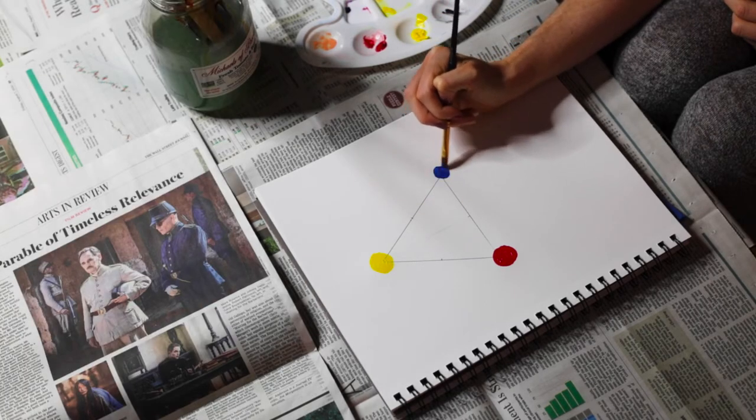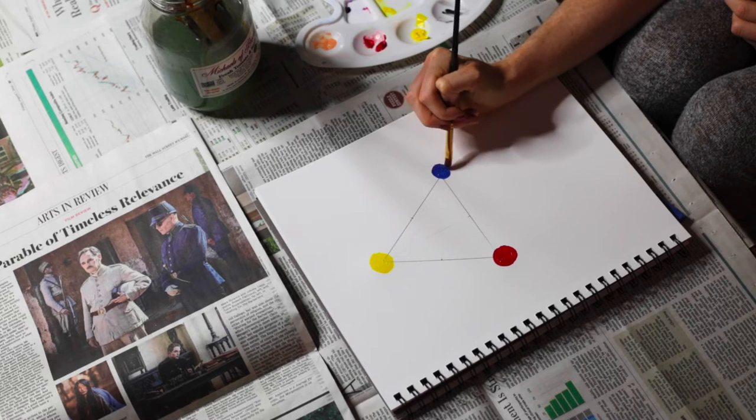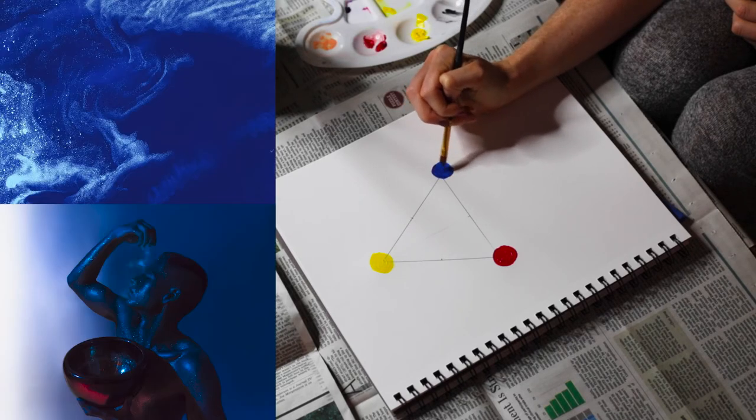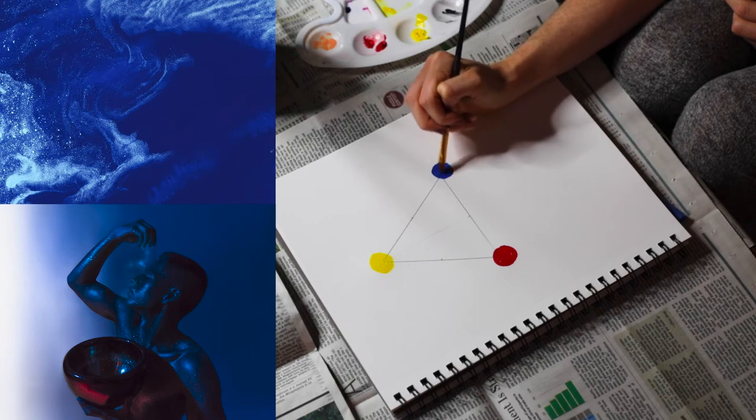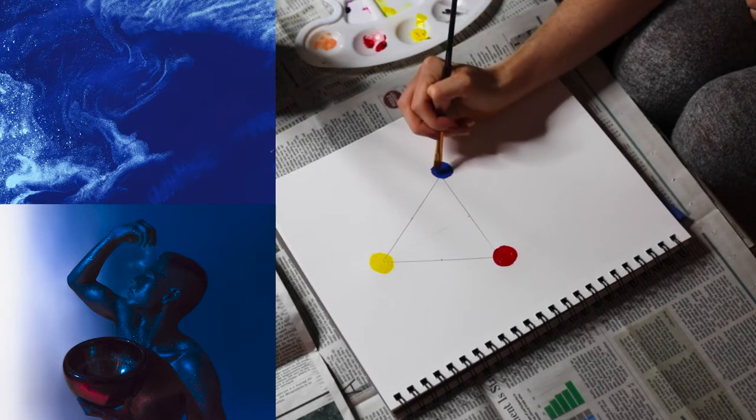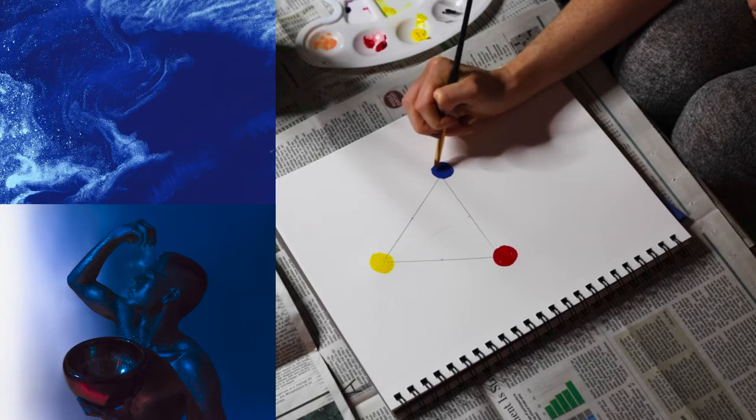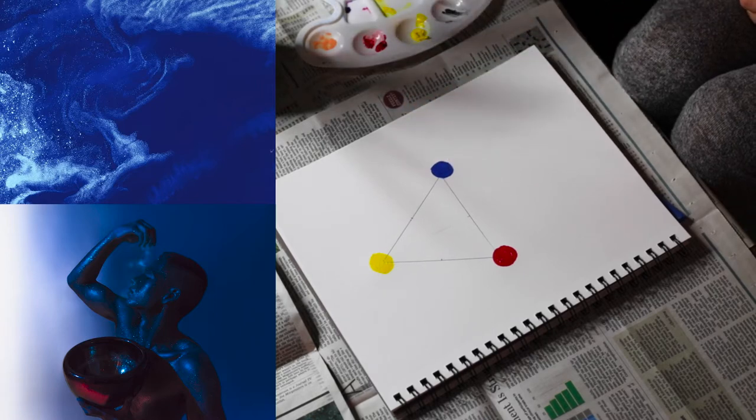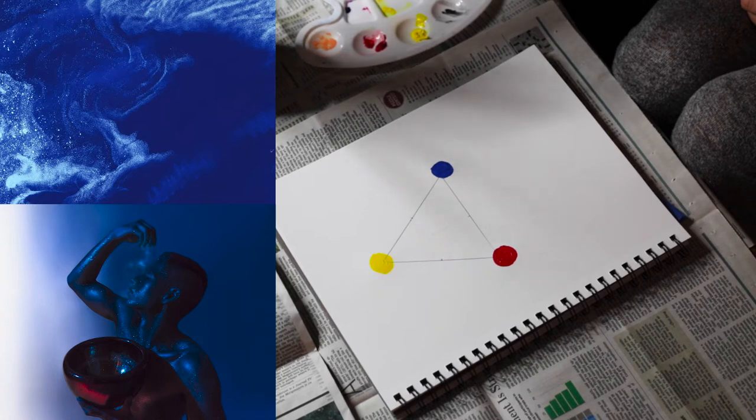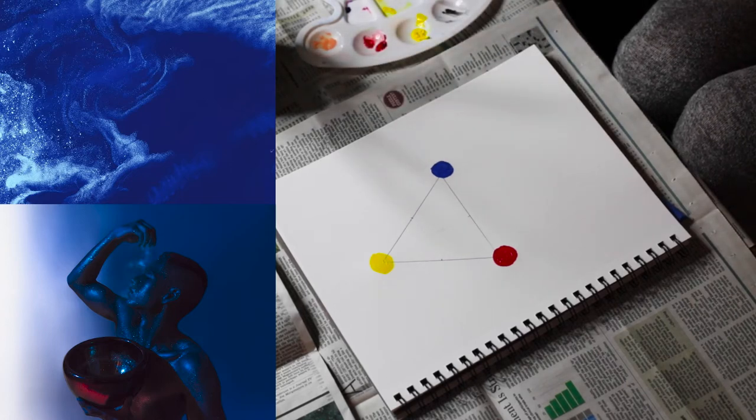All right, and now we are working with blue. So what does blue mean? So we probably think of calmness, tranquility, because we're thinking of the sky, right? Things that are like nature, the sea. So sometimes we also think of it with stability, with trust. You'll see a lot of brands and corporations use this in their color because of those reasons. It seems like loyalty, intelligence. So it seems like just such a mindful color.